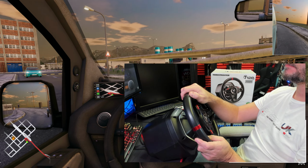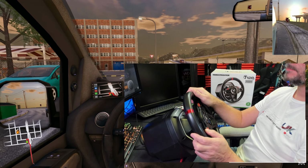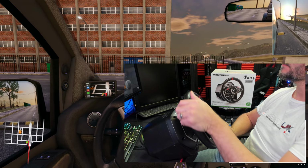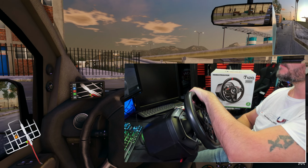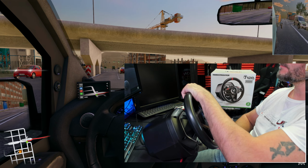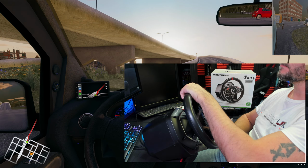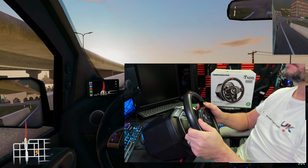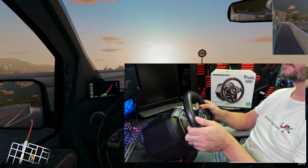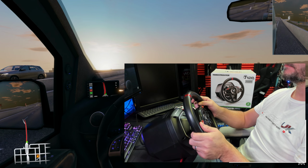Overall, the feeling of the wheel is fine. Like I say, it is a solid plastic construction for the rim, so be prepared for that. You can't swap the rim out. When it's actually bolted to the desk, it's very, very strong, but it's not adjustable in any way. You can't sort of tilt it towards you. That's all dependent on your desk. But overall, it's a very nice wheel. It's going to be a great addition as a starter wheel, and it will enhance those sort of vehicular games that you've already got.